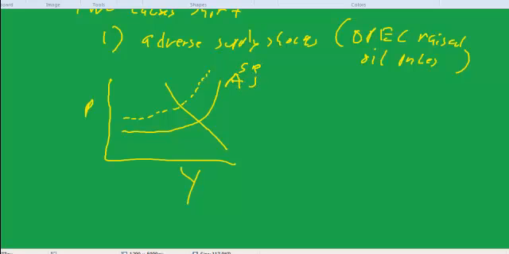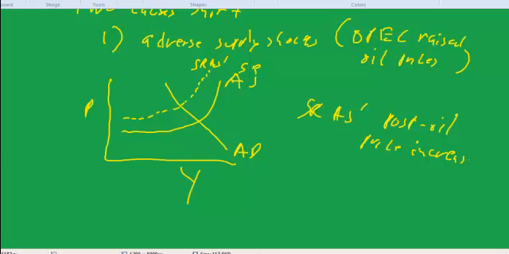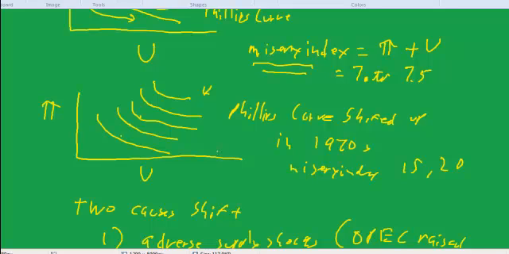So these are all short run aggregate supply curve, aggregate demand. And this is new, SRAS prime is the post oil price increase supply curve. And what that meant was that prices were higher and output was lower. So, bad things all around. And when you translate that to a Phillips curve, that means that the Phillips curve is taking an adverse shift.